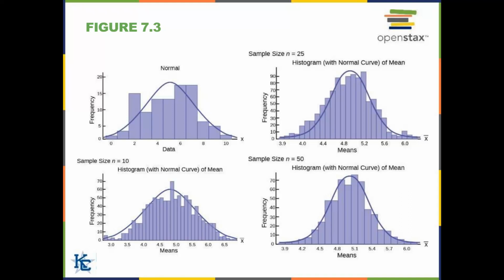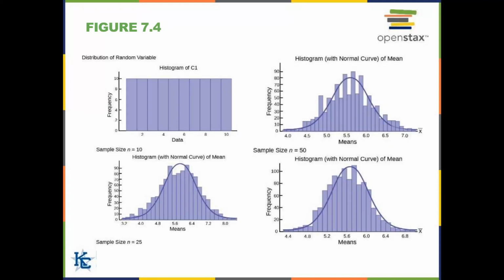All right, so this is some pictorial representation showing you how that central limit theorem kind of works in our favor when we're talking about these distributions, and how increasing the sample size makes our distributions look more normal. So you see, we started with a normal distribution here, and as our samples got larger and larger, our graph changed but looked normal. In this case, we started with a uniform distribution, but again, as long as we took our samples and our samples got larger and larger, we became more normal.